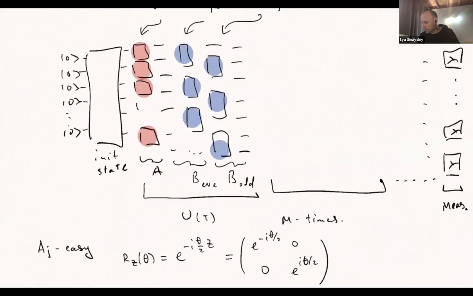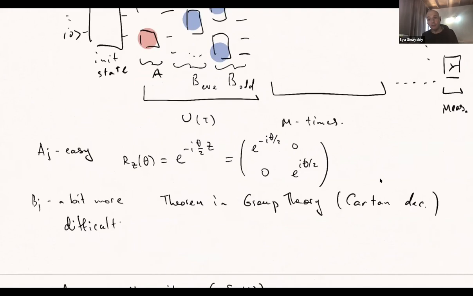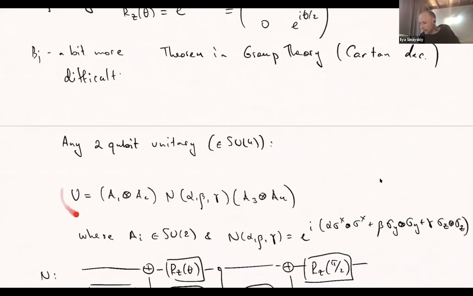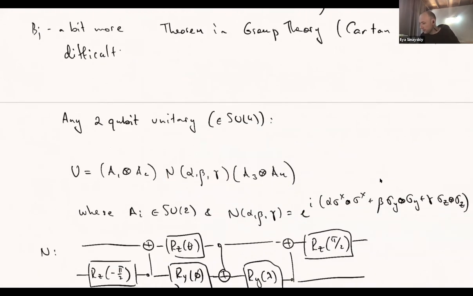And for that, in group theory, there is a generic statement which is called Cartan decomposition. But for the 4x4 unitaries, it's particularly nice because it allows you to write any unitary for the two qubits in the following product. And it's always possible. It will be two single-qubit unitary gates on this side and on this side. And in between, there will be an operator which looks like this, where you have XX, YY, ZZ. And the beauty of this term is that each of these terms commutes with each other, so you can also relatively easily calculate it.